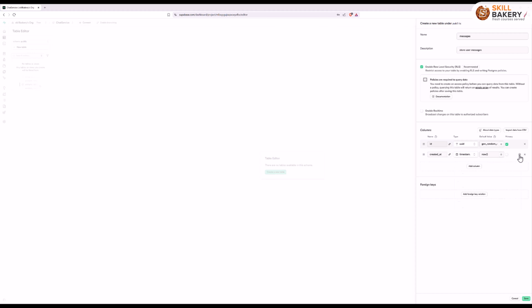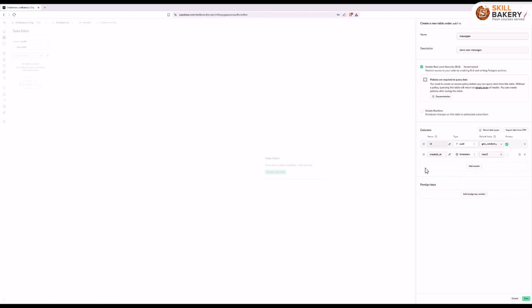And if you click on this cog icon, you'll see that we have other attributes also, which you can use for other columns and for this one as well. So you can see that is nullable is unchecked, and that's how it is, because every time a new record is created, the timestamp will be there. So created at will never be empty in that sense.